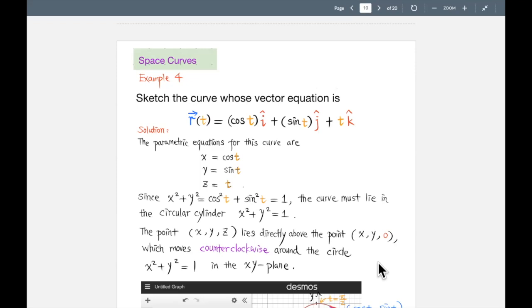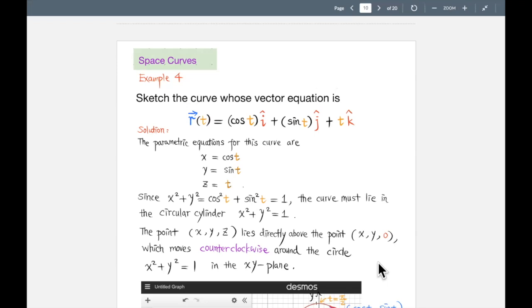So if x squared plus y squared equals 1, that means that for every point on this curve, x squared plus y squared equals 1. So what does it mean? Let's think about it. Let's draw this in 3D. This is x, this is y, and this is z. So x squared plus y squared is always equal to 1. On this xy plane, we have x squared plus y squared equal to 1. This is for z equal to 0.